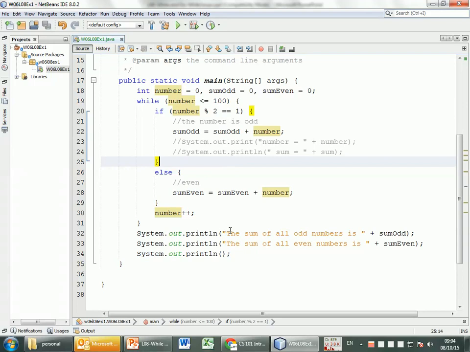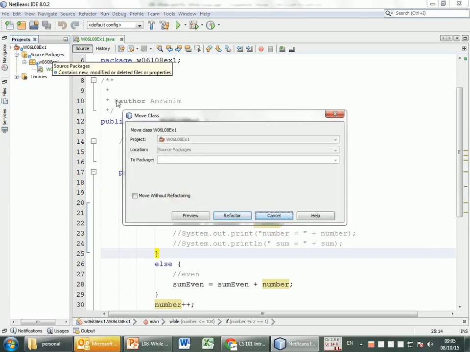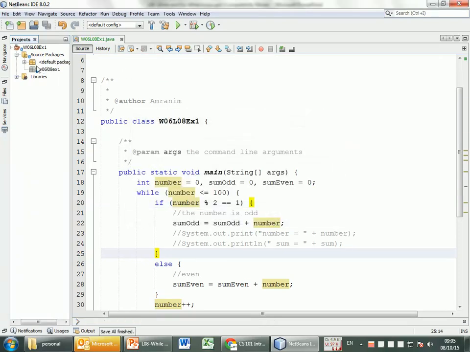So this is more than just exercise 1, but I'll leave it here and I'll put it online. What I also do in all the different projects that I put online is I take this out of the source package. I remove it from this package to put it here. Notice what would happen to this package over here. When I put it here with refactor, it is just going to remove the package, and it says default package.